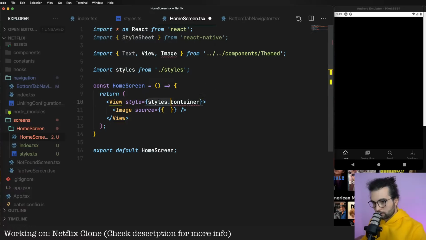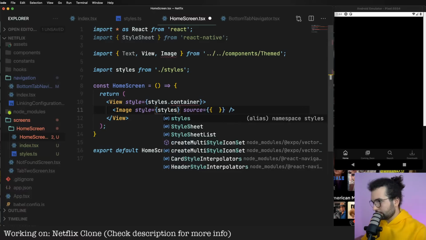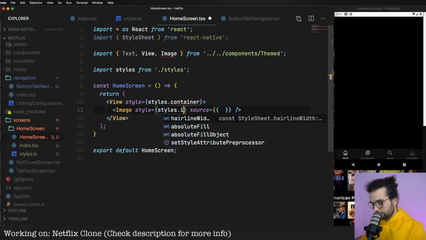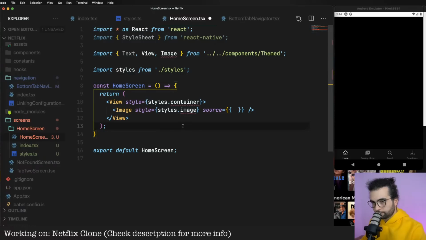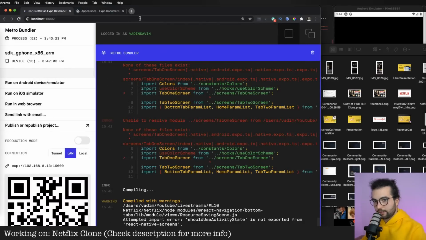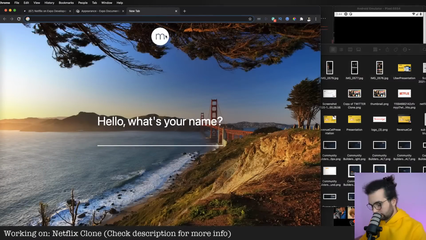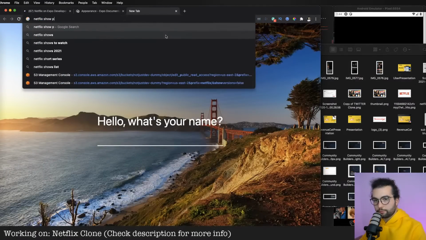And also style, styles dot image. For the source, we will send a URL. Let's just find some URL here. Netflix show poster.